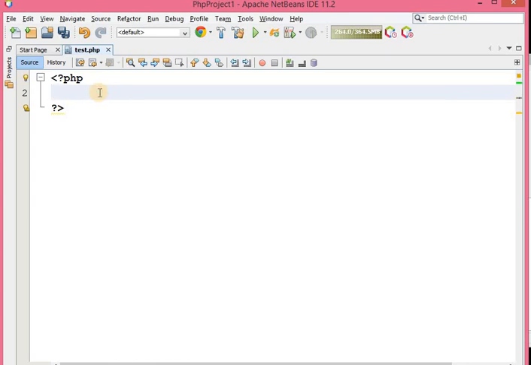First of all, let me define one array named, let's say, number. This is the name of my array, and how can I define it? There is a function called array itself. This function is used to include array elements. The name of the array is number, but to add elements into this array you have to use the array function. So let's say 1, 25, 30, 5, 50. These are all the elements of the array. Now you can see that all these numbers are stored within this single variable.